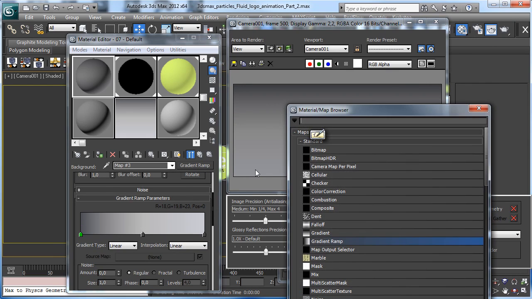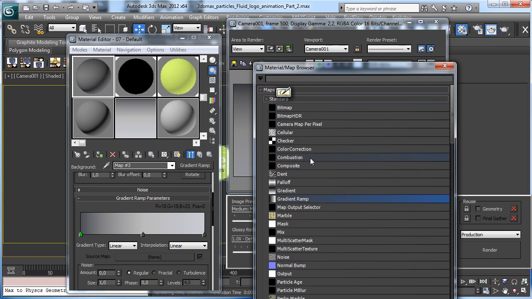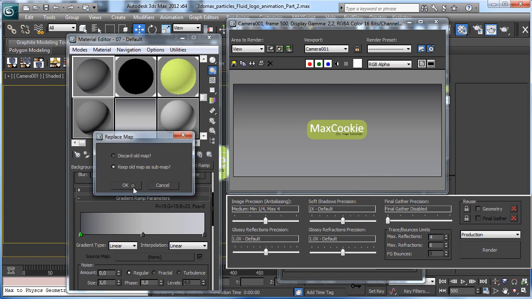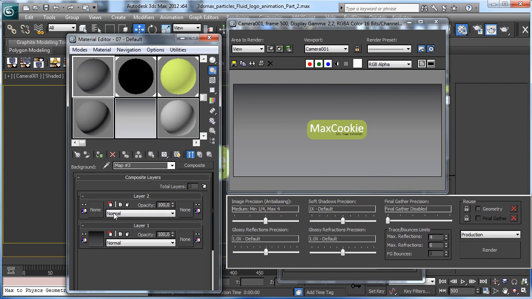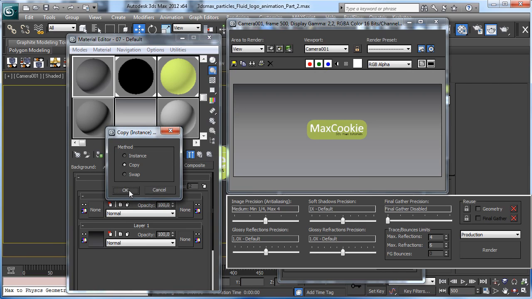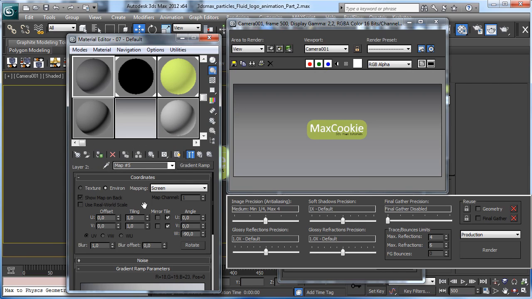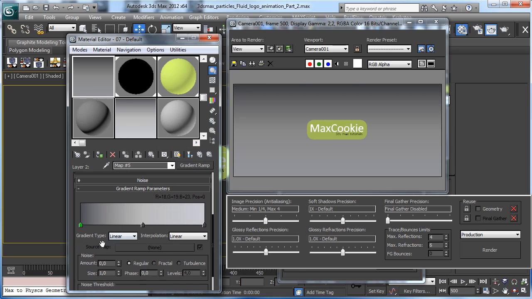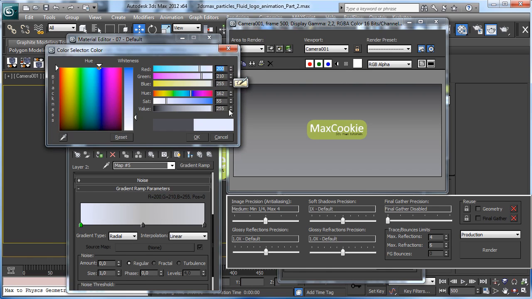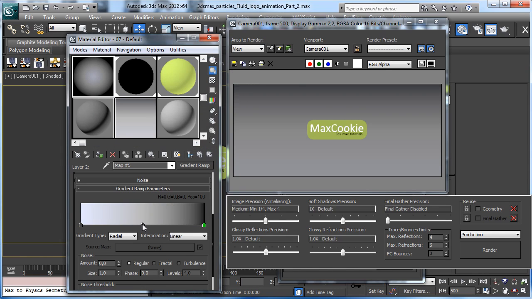then let's try to have a composite map, to have another layer, keep all map, and let's go for another layer. Let's copy this one, but this time we'll work with a radial, and we'll go for, let's say, white in the middle, black at the end.